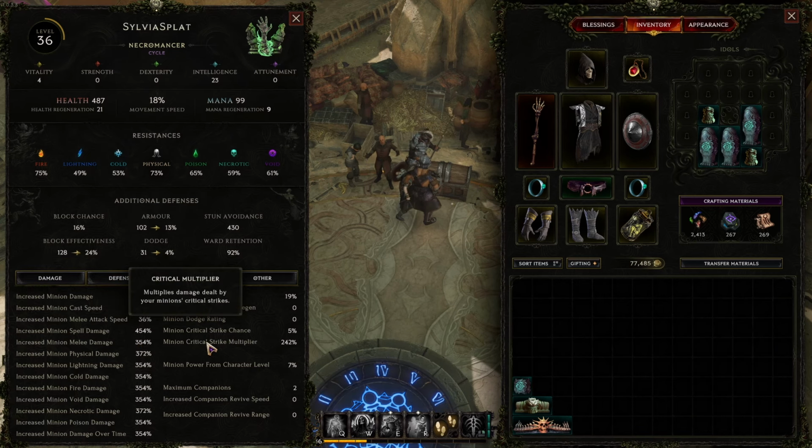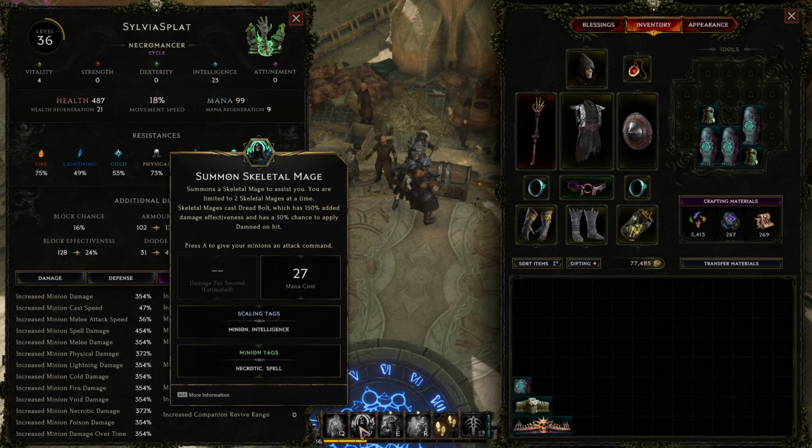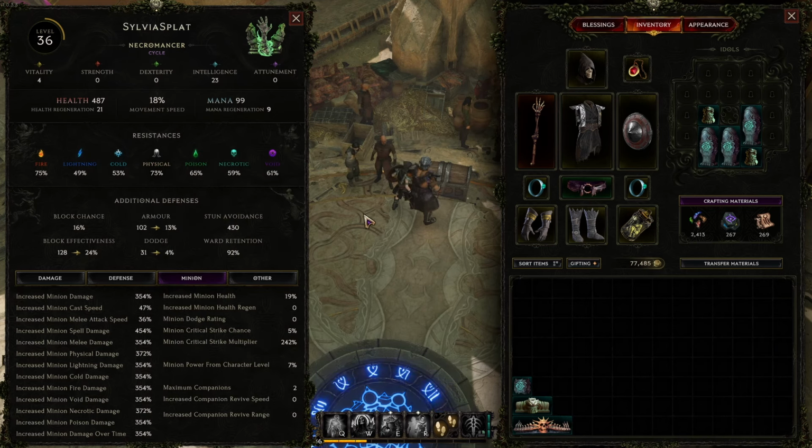What we've really got going on here is a whole lot of minion damage, and 454% for spell damage is huge because we are using mages. We also summon our volatile zombies off of minion spell damage, so both of those are scaling off of that, and that's great. So all in all, I feel like the resistances aren't going to be that big of a deal. We do have a couple of affixes here and there for health. I think we're going to be just fine. So let's go ahead and head over to that monolith.